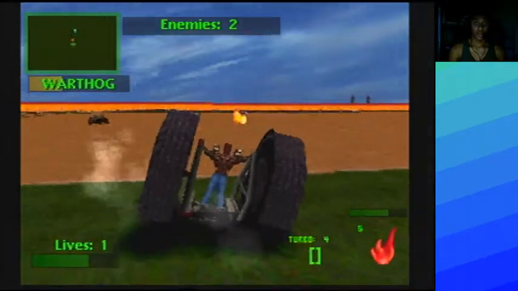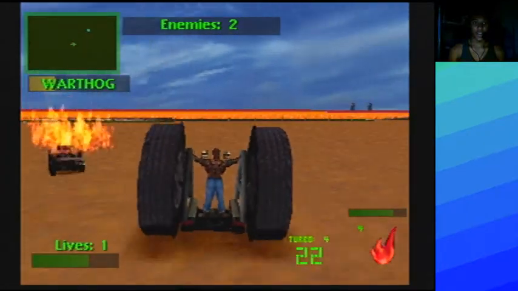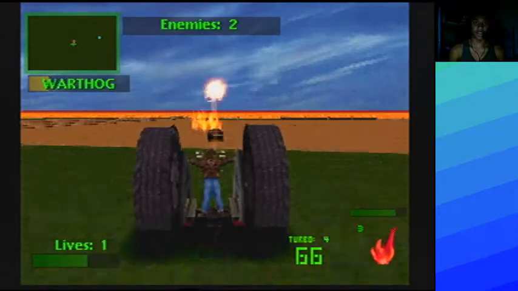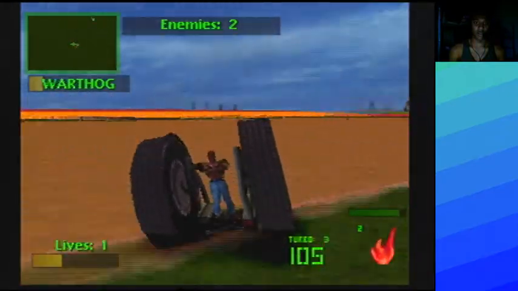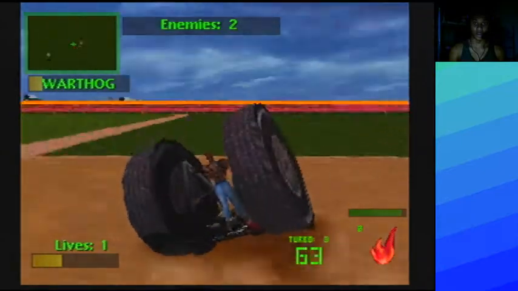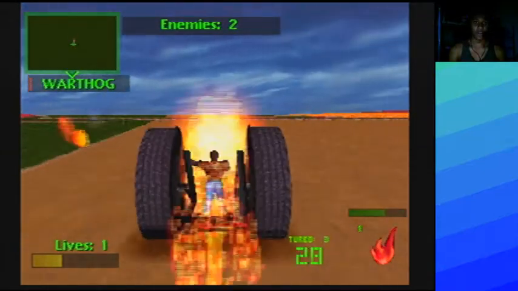Hang on. Yeah, I suggest doing a little drive-by sometimes. In fact, that's kind of ironic, too, because that's exactly what Outlaw does. She does a drive-by, which is, again, kind of ironic for a cop. Oh, I missed! Doesn't matter, he's dead.